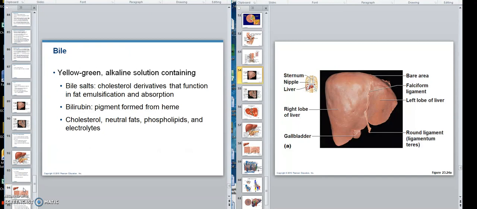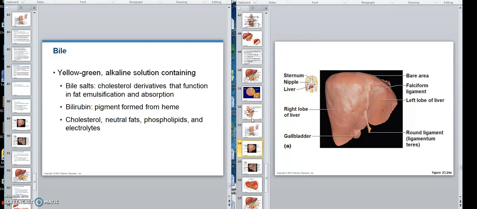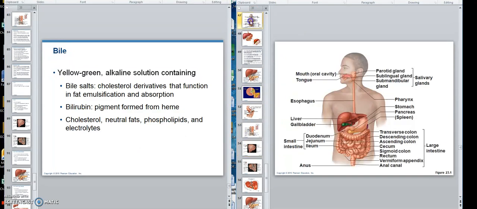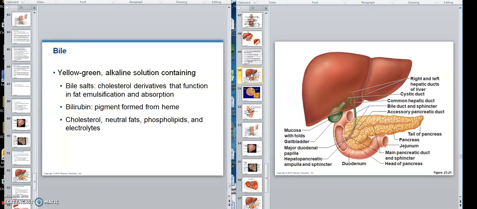So now let's get to the anatomy of the liver. All right. So when we look at the person, here's the liver right here under the diaphragm on the right side. The kidney would have been up there. There's that liver. Now we go to looking at the gross anatomy of the liver. The liver has a right lobe, a big right lobe, and a left lobe, separated by this ligament, the falciform ligament right there.